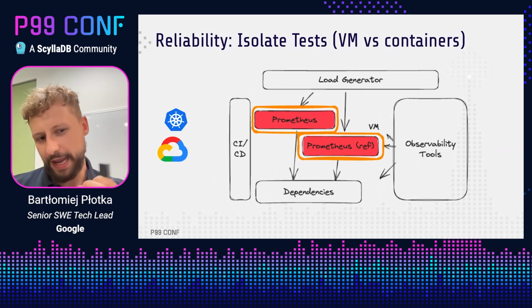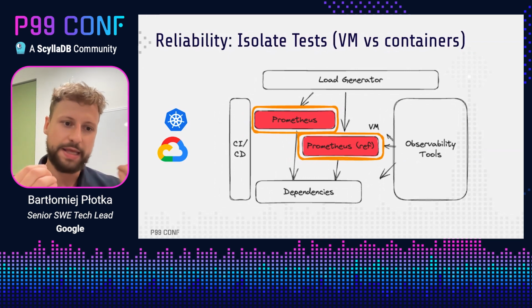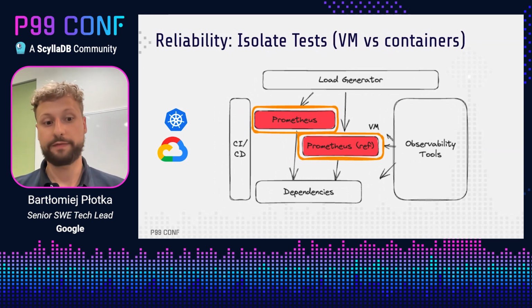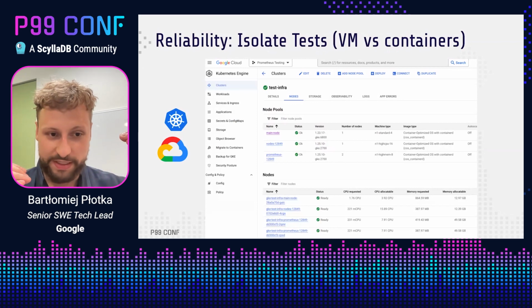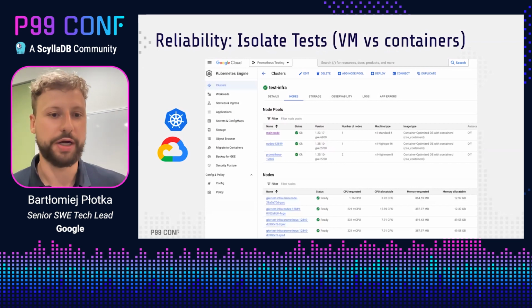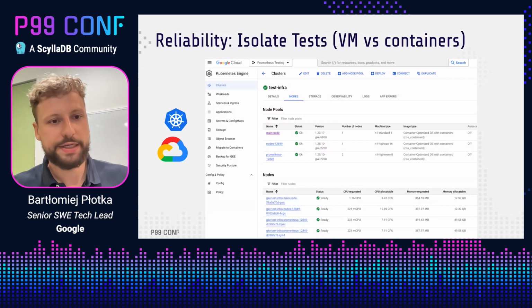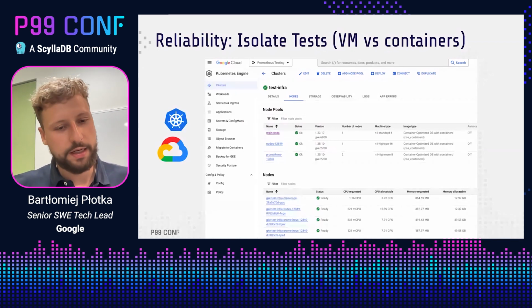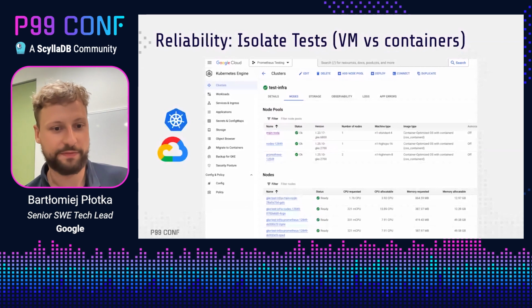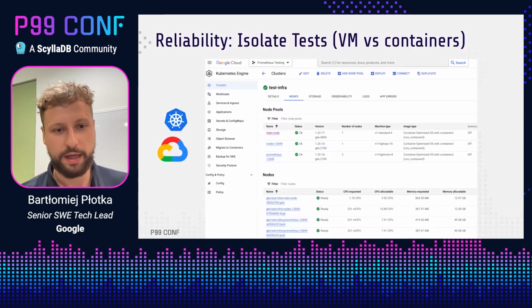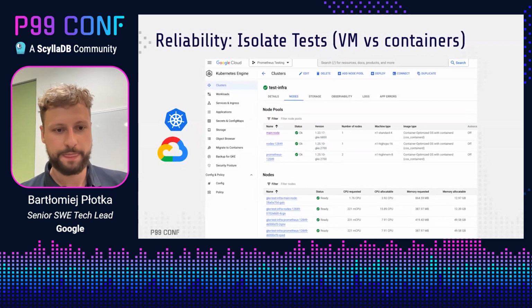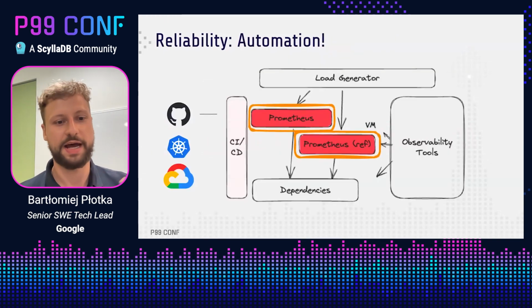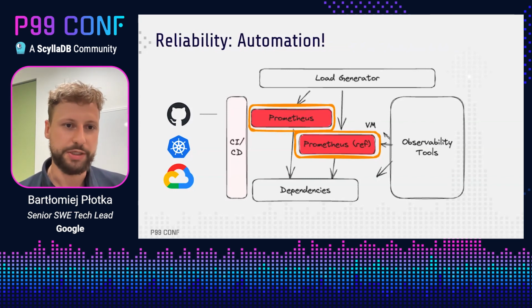So it gets expensive, but if you balance this out, you can fit into a reasonable bill and still have this isolation that is super important. So those Prometheuses that are benchmarked at the same time don't impact each other. And here you can see the node pools in GKE. Maybe it's wasteful, but it's useful to isolate your workloads, and it's not as expensive as you might think, if you clean those resources afterwards and you have automation to manage it all.